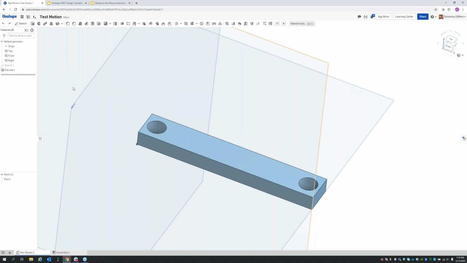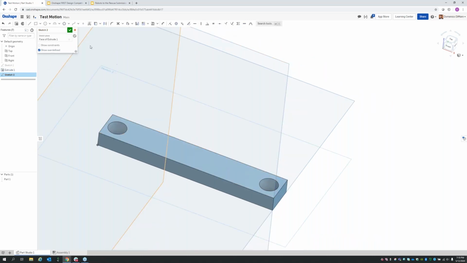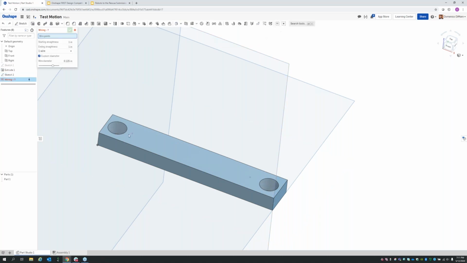When you're defining and making a wire, you do have to have a sketch with some points in it, because you're defining from point to point, basically. So we should have those points in there. This might not be happy, but there you go.